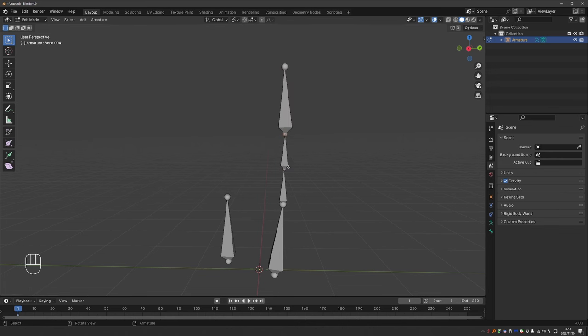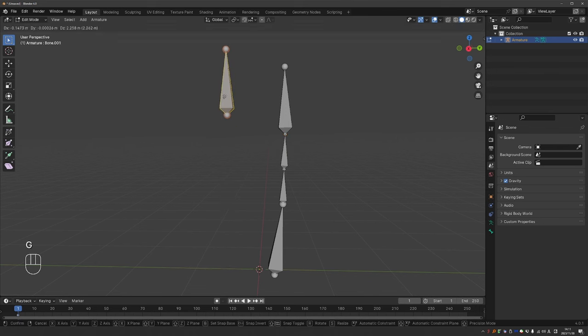So when we extrude or subdivide bones, we automatically create bones that are parented and connected to the previous bone. Now I'll parent this bone to this bone with keep offset. And if I try to move or rotate this bone, you'll see that the child doesn't seem to react to it. That is because we are in edit mode. In edit mode, we set up the default position for the bones. So parenting is only indicated by this relationship line here.